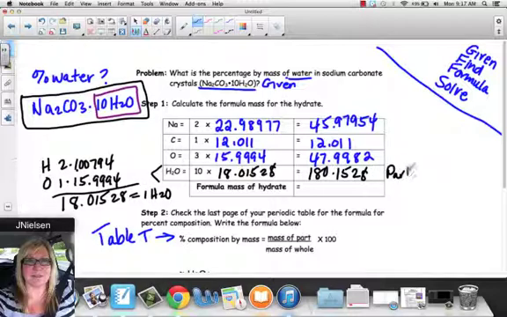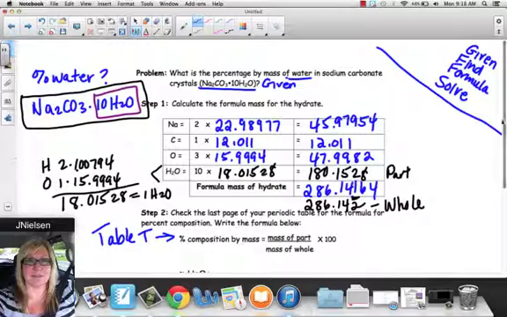This is my part. So let's add the whole thing up. 45 and change plus 12 and change plus 47 and change plus 180 and change. And I get a total mass of 286.14164. Now, what I notice is I don't have to do sig figs, but I don't want us to forget about them when we add. This has the least number of decimal places, so it would be to 3 decimal places. So I'm going to look to the right, and that's greater than 5, so I'm going to be working with 286.142. So that's the first part. I needed the mass. This is my whole.